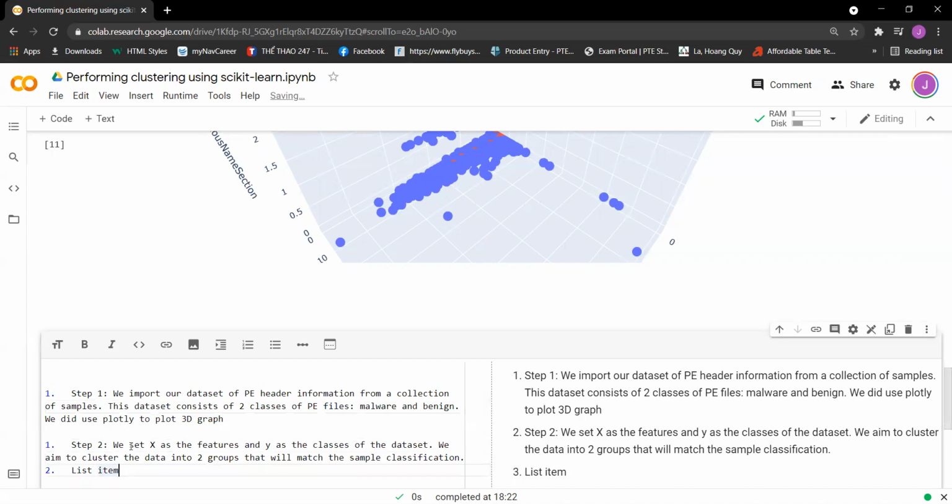And then in step 3, we utilize the k-means algorithm.